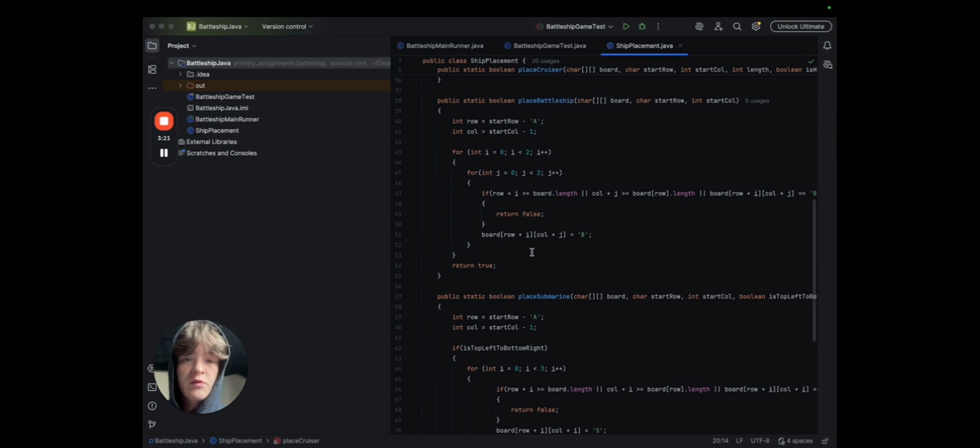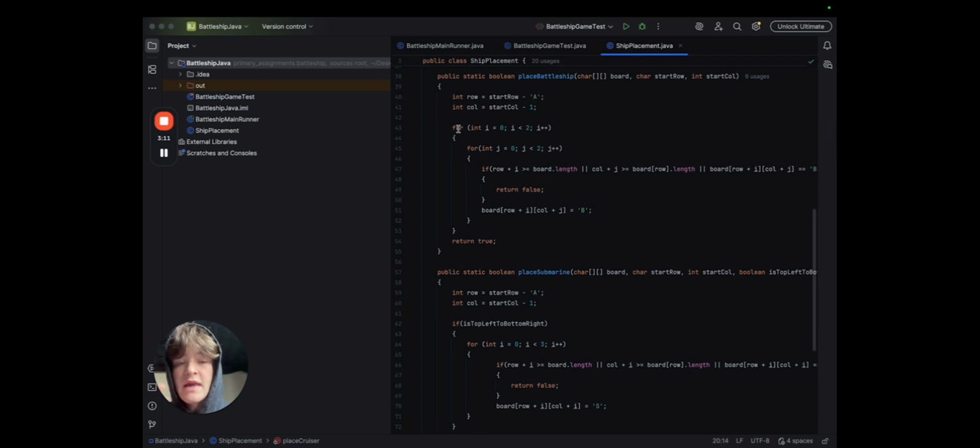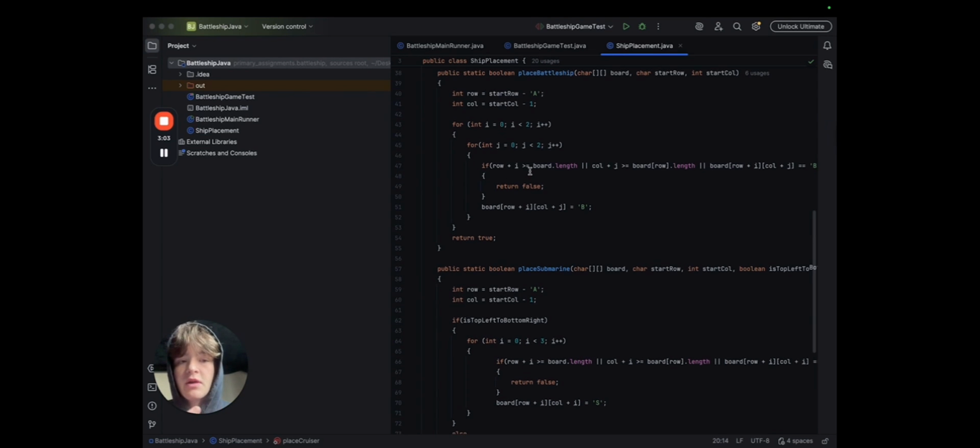It's a 2x2. So we don't have to check for rows, columns, if it's going horizontal or vertical. But instead, we do the same thing to make start row, start column. But now we have to take 2D. We have to take 2 for loops so that we can make a box, pretty much. So first of all, we'll start with the columns on the inside.